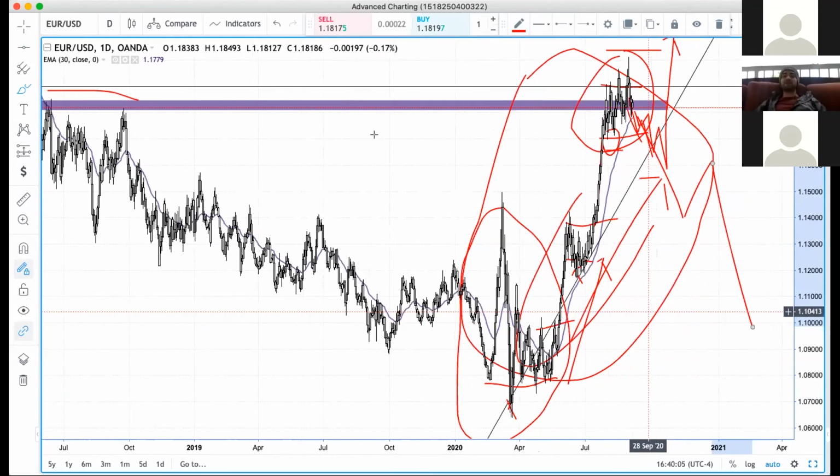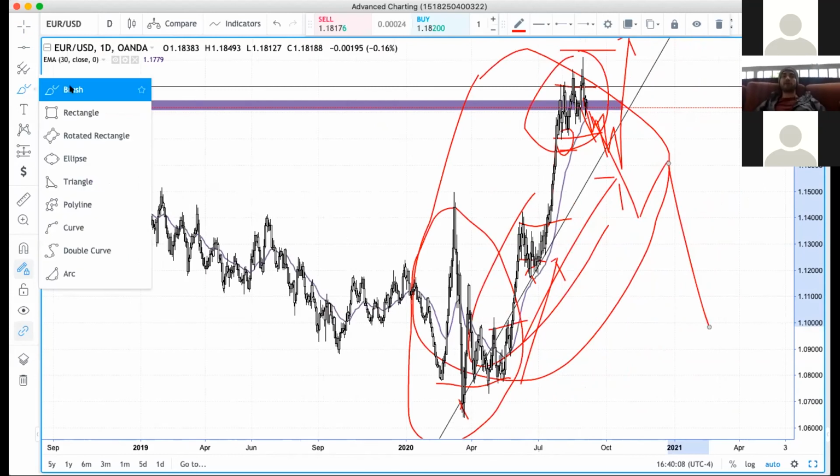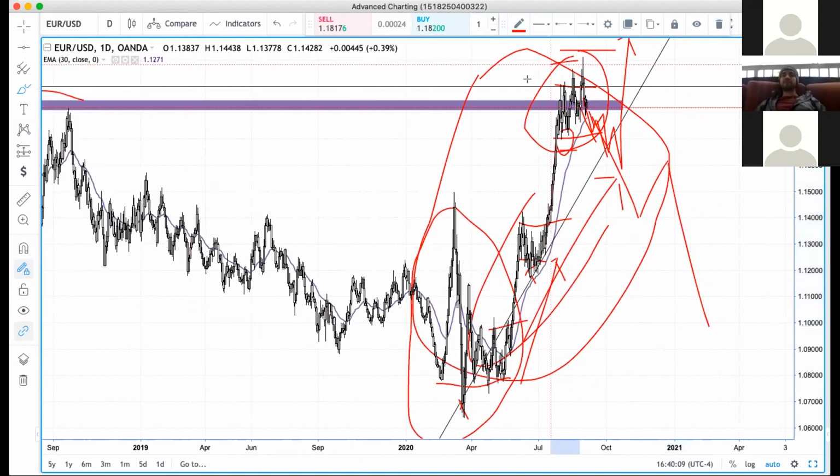And based off what Chris and I have done over and over again, when something looks so obvious, it's not in your benefit. This short is so obvious. So yes, we could play with that short-term narrative; we've already discussed how we're going to exploit short-term opportunities. But I'm not convinced that this is the end of the euro, dude. At least not yet. So we're going to look for some long continuation plays.